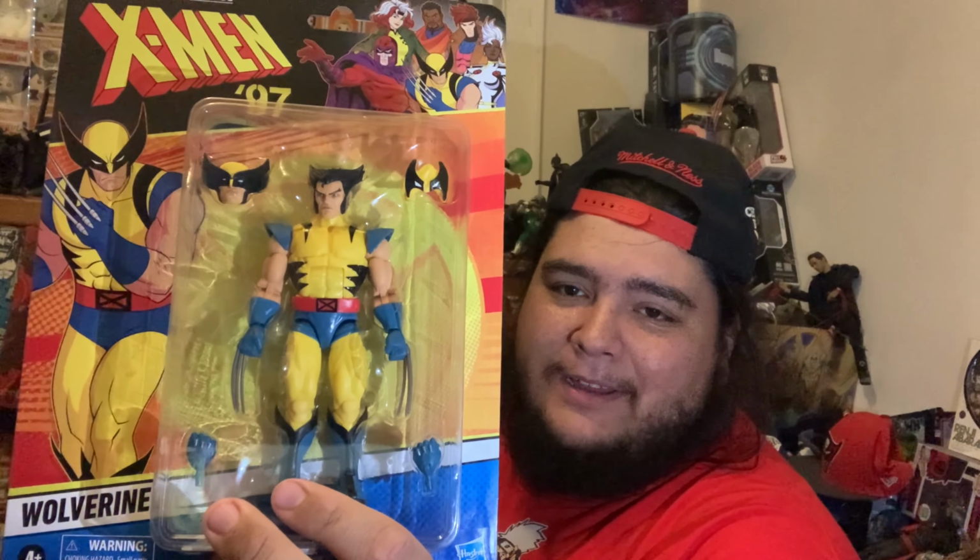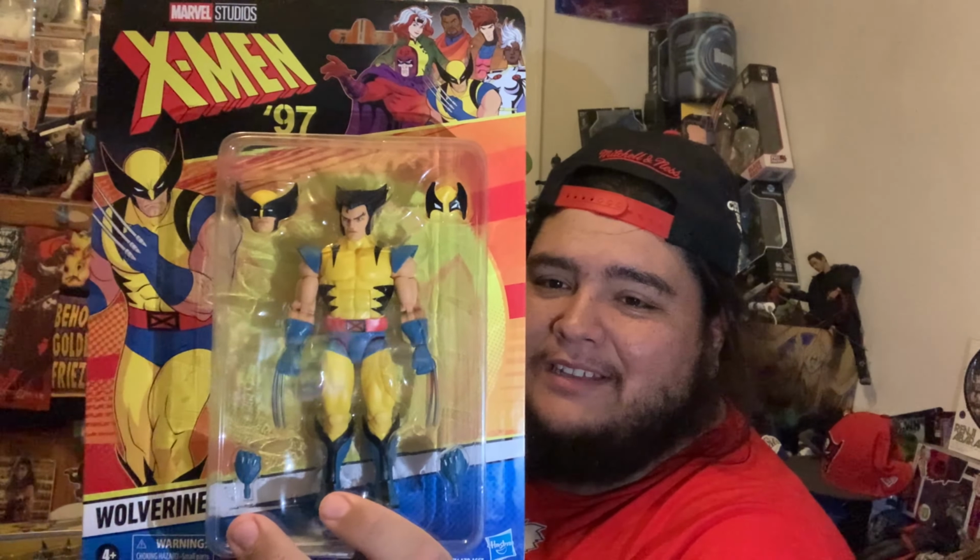I just love the unmasked head of him. I have too many masked head Wolverines. The head on here just looks absolutely freaking amazing. And plus, this is the 97 run. I did have Gambit and Bishop on pre-order. I canceled them for some reason. I just looked at it and I was like, do I really want them? So I ended up canceling both of them.